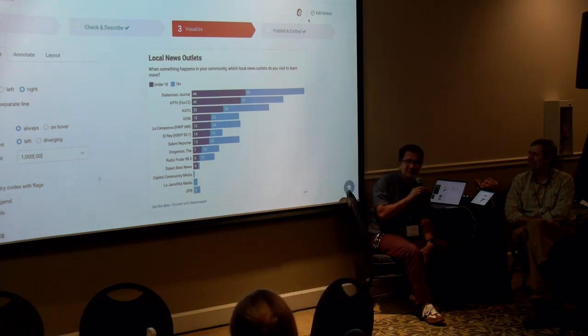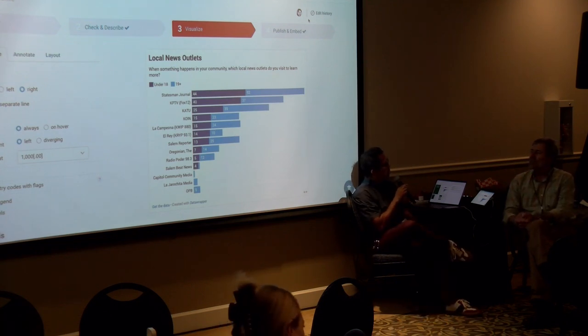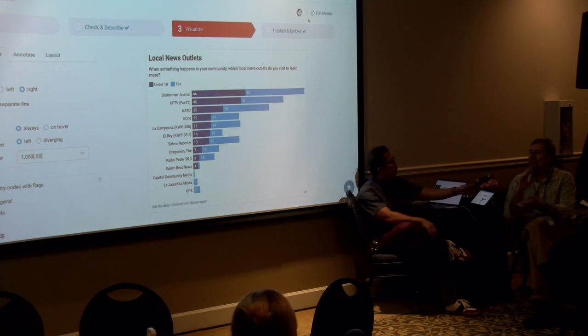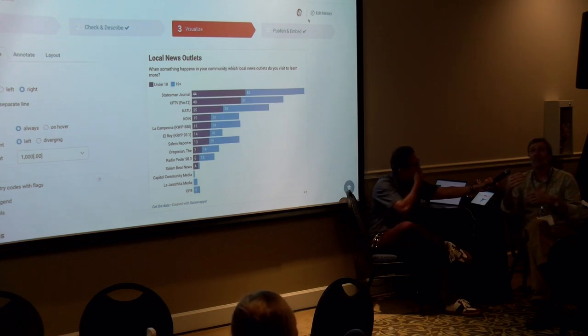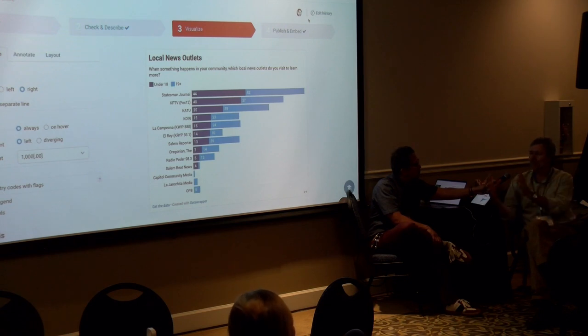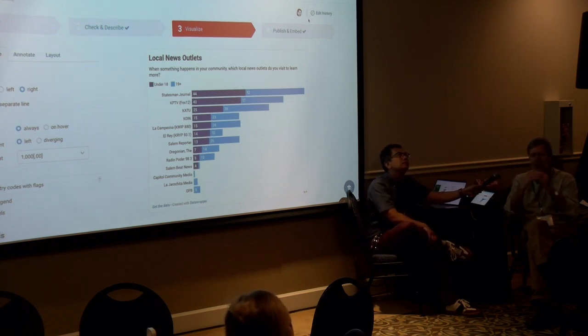Can I ask a question? Sure, of course. This is peeling back from the technical stuff: when do you decide to visualize data? For me, when I'm putting together stories, often I find that descriptions of data and percentages get in the way of the flow of a story, and so I want to put it off to the side and visualize it because it seems like a better way to use it. But how do you think about that? When do you use this, and when do you use text, or some other way?